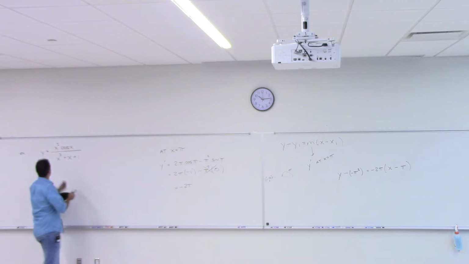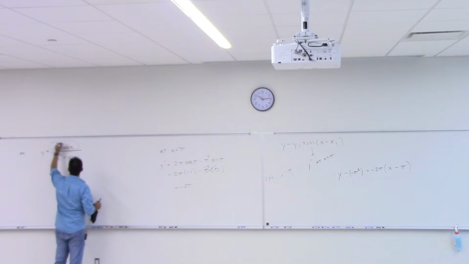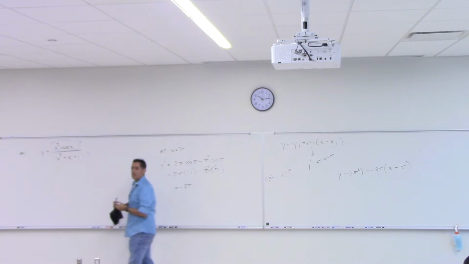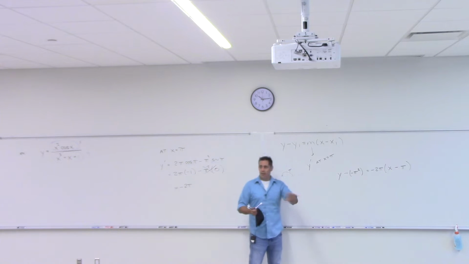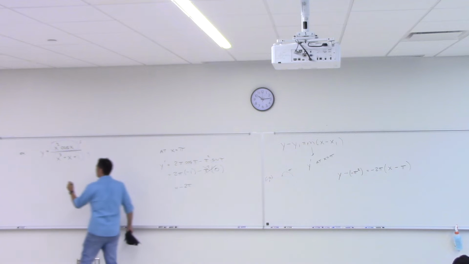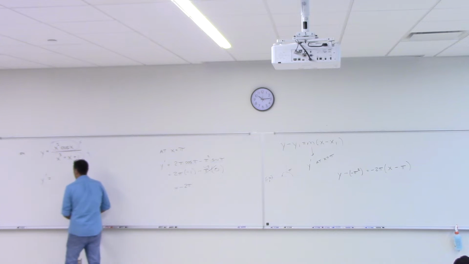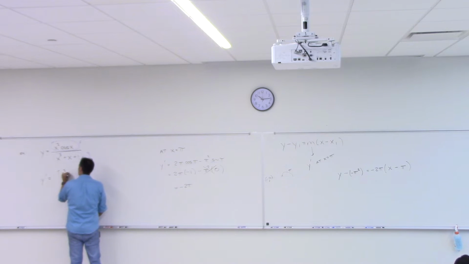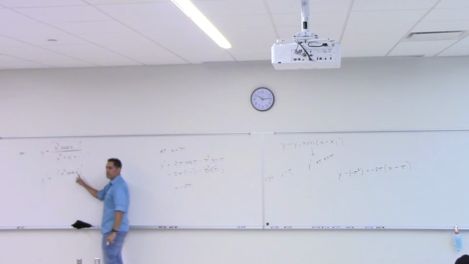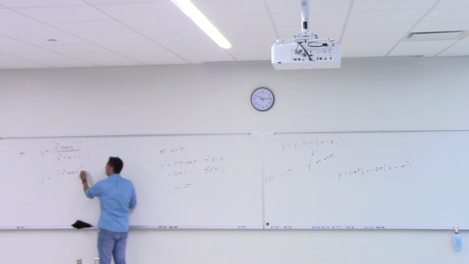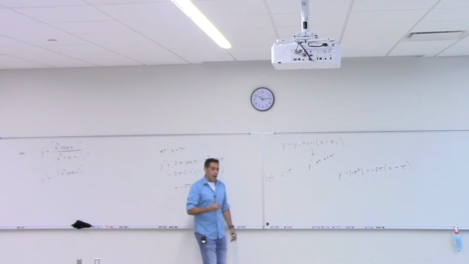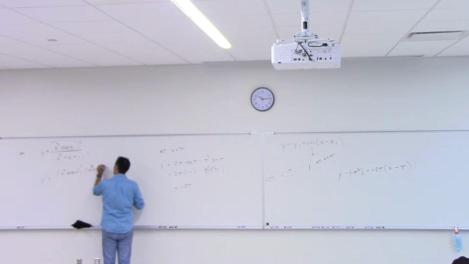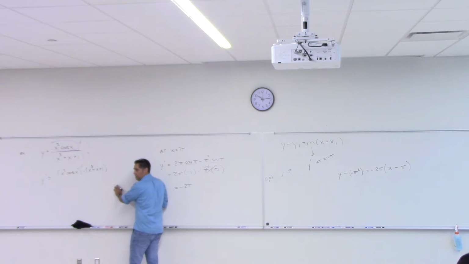So what I'm going to do is this. I'm going to just look at this. This is my top function, and this is my bottom. And I'm going to write down the quotient rule. The quotient rule says this. I need to take the derivative of the top first. So I need to write down the top, and I need to be able to take its derivative. Then multiply that times the bottom, which is all that stuff. Make sure it's in parentheses. All right, that's the bottom.